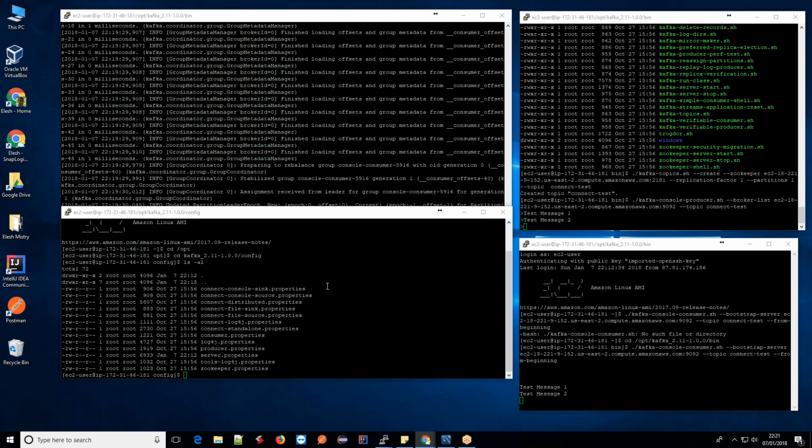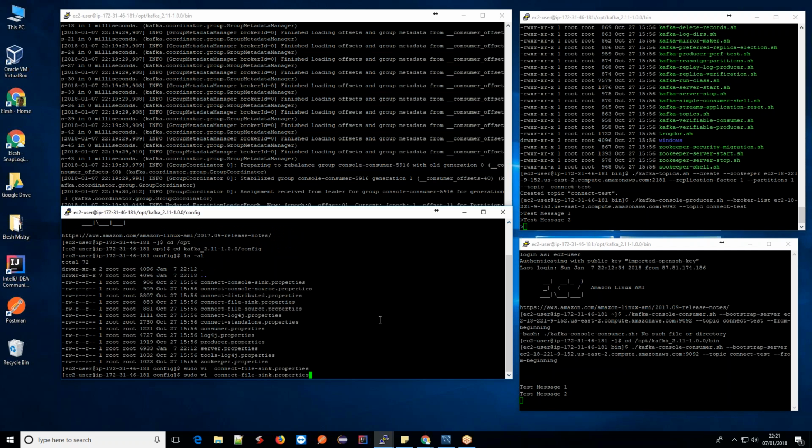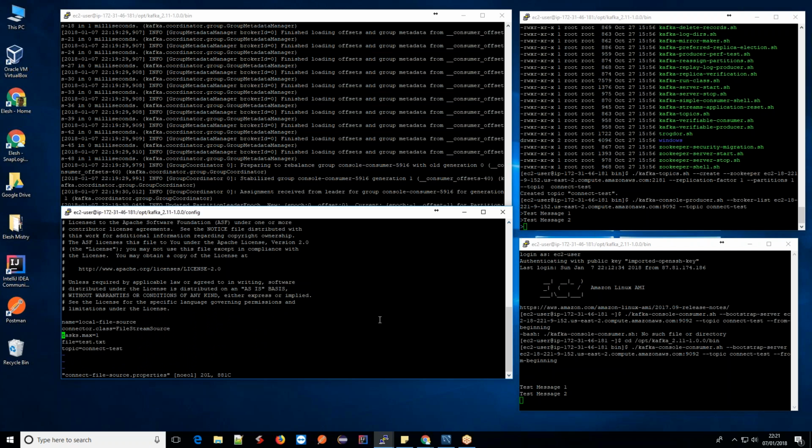So if we do a sudo vi file-sync properties, let's change that one first, and let's change that to, I just want to put it to temp, so text, cool, it's the only change there. And also we need to make a change to source as well. So let's change that one as well while we're here. And I'm just going to put that to tmp.